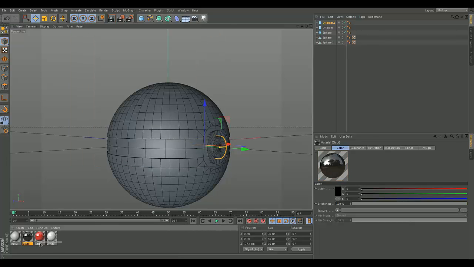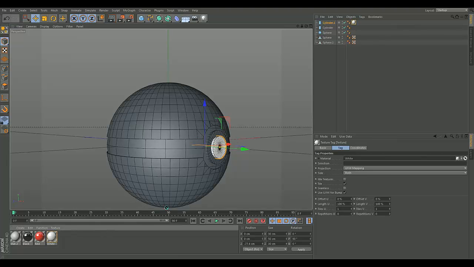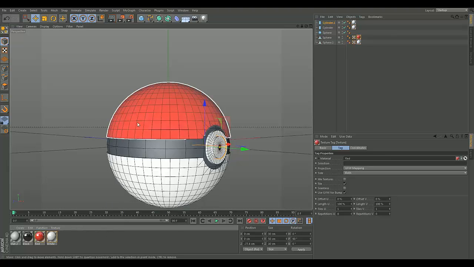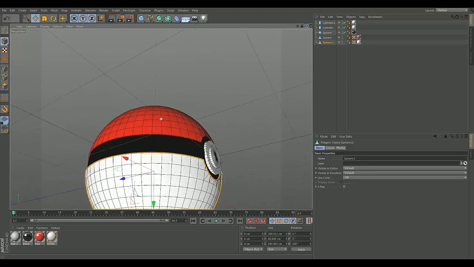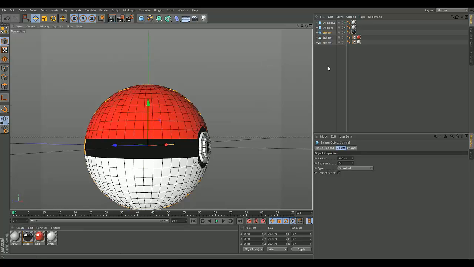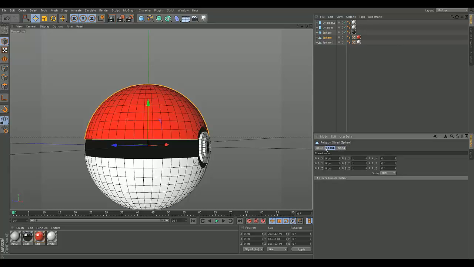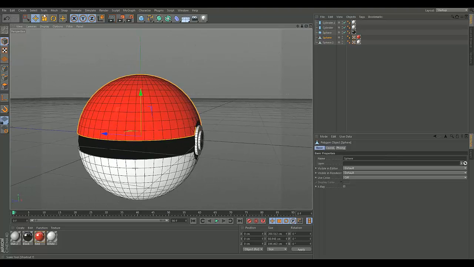Once you've done that, you should have these 3 colors. Add the white to the bottom, add red to the top, and add black to the sphere. And yeah, you basically have a Pokeball. And if this is too big for you in the middle, that's because I might have not put the right one. Well, I don't know. But this is a basic Pokeball. It's about the same as the others.